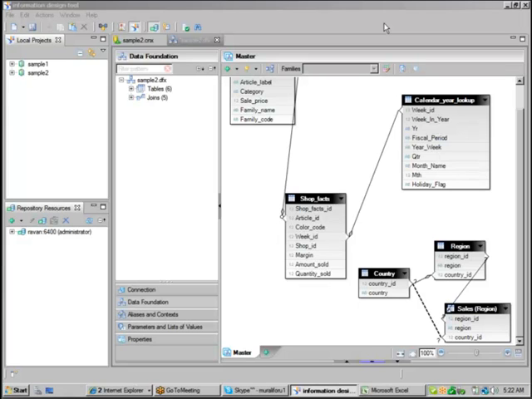In the interview, there's a definite question. They'll definitely ask you what is a shortcut join and why you need a shortcut join. That time you need to explain. A shortcut join is a join that creates an alternative path between two tables by eliminating intermediate tables. Why am I telling you it's an alternative path? Already you have one path from country to region, region to sales. In that path you can take country sales, but that is the longest path. Instead of traveling the longest path, you made one more alternative path between country and sales. For improving the performance, this alternative path is a very short path.